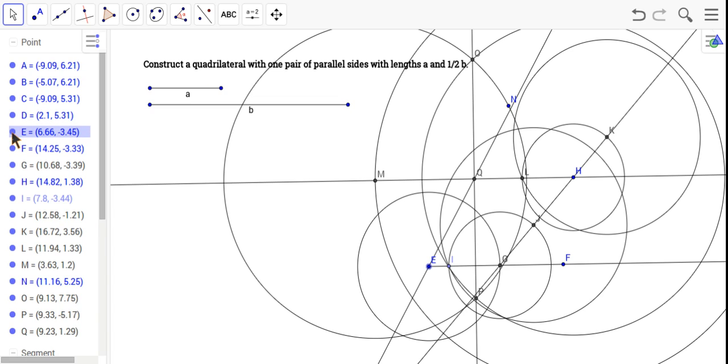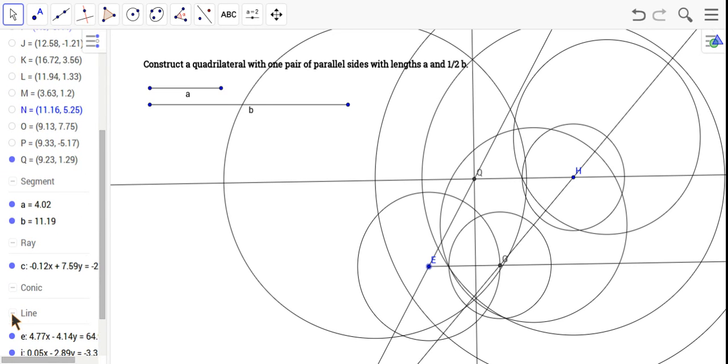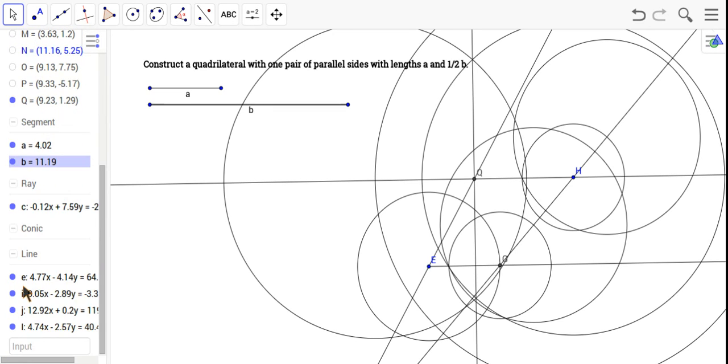So we'll see E, G, H, and Q. So just getting rid of all of these points. Segment A and B were our original, so we'll keep those up too.